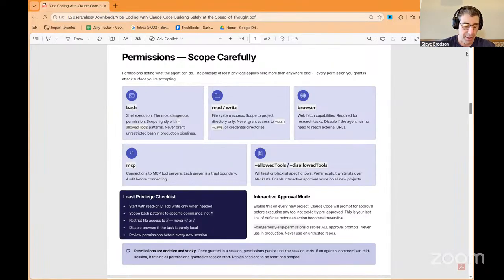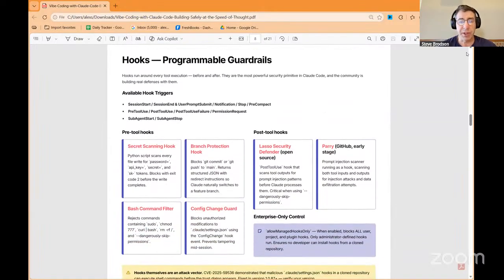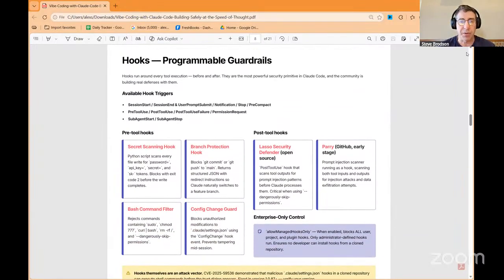Finally, just remember that when you give it permissions, you can give it permissions for the session or for the entire project, and if you do that, it won't ask you permission the next time it does something. So just be careful when you're doing that so that you're doing it intentionally. Okay, next slide. And I know I'm going through this stuff quickly. I'll try to stop for questions in a moment.